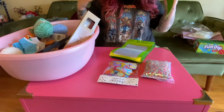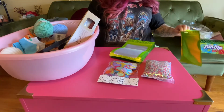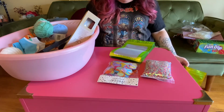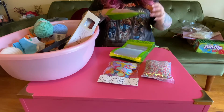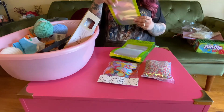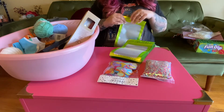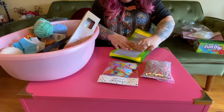Just in case, let's say, I live in Texas, so it's hot. I tried to get candies that would not melt, but for whatever reason, if a lollipop melts, it's going to be safe inside another bag, so it won't get on the Poms. So yeah, those are the bags that I'll be packaging stuff in. Let's see if I can fit this back in here.